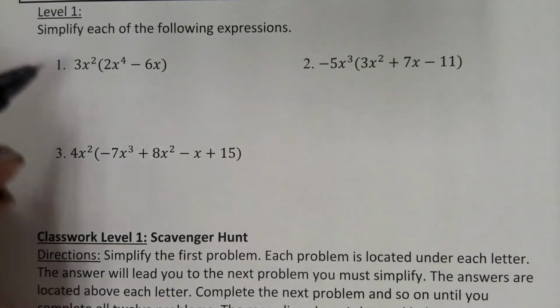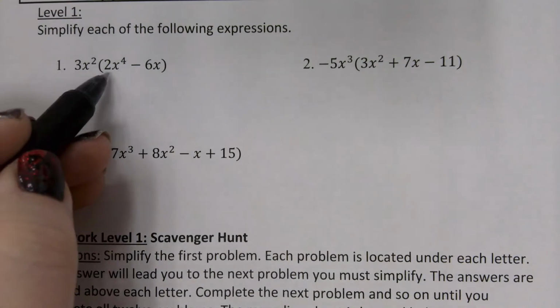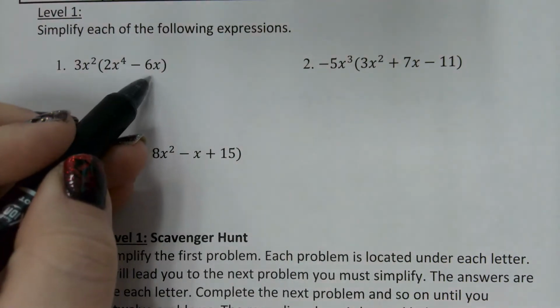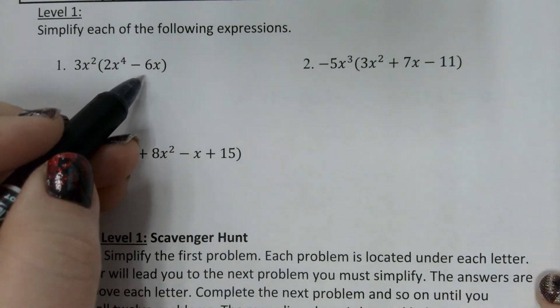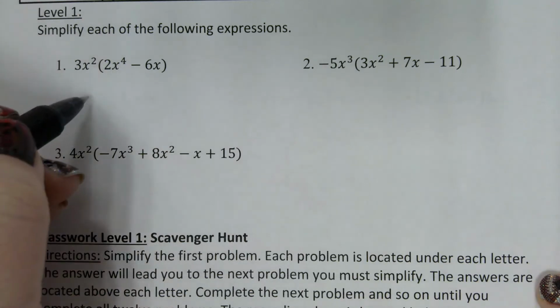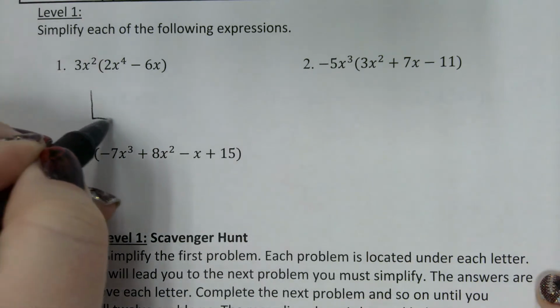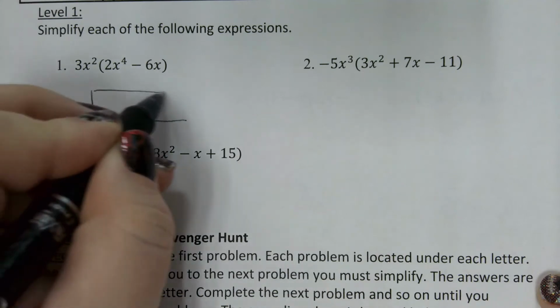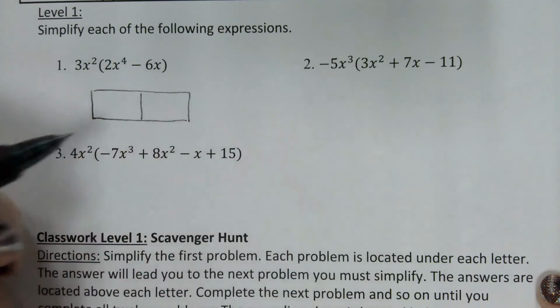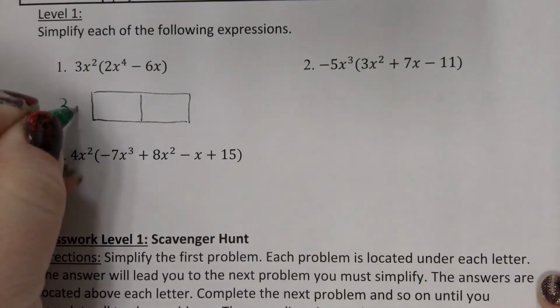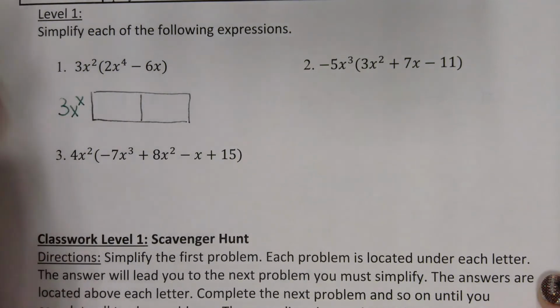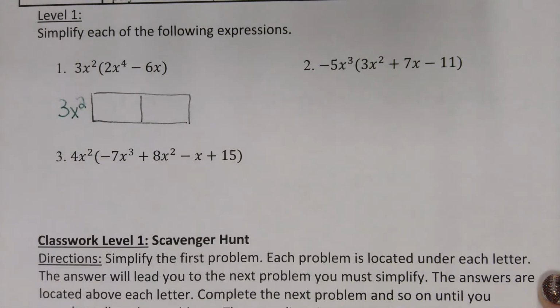The first polynomial has one term, and the second polynomial has two terms. Remember that polynomials have terms that are separated by addition and subtraction signs. So when we draw our boxes, we will have one box high and two boxes long. So our monomial, our one-term polynomial, will go on the outside on the left, and our two-term polynomial, or binomial, will go along the top.